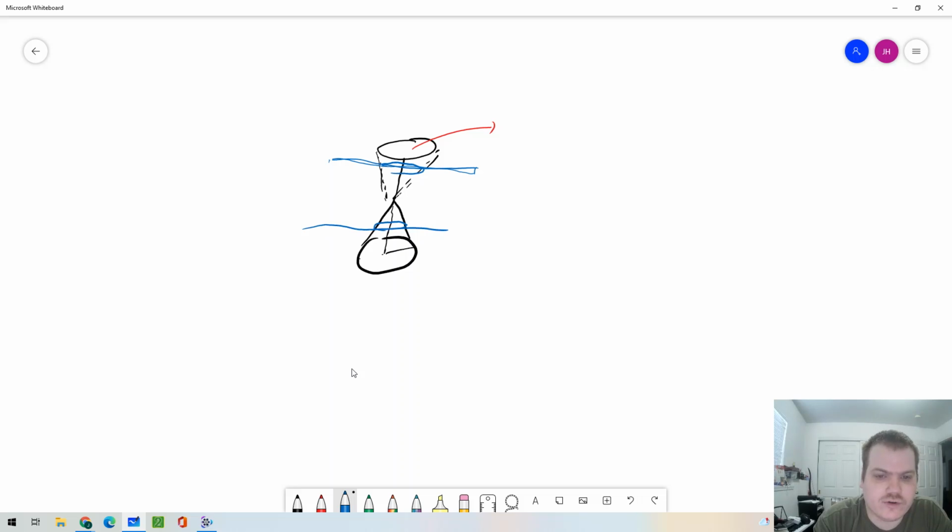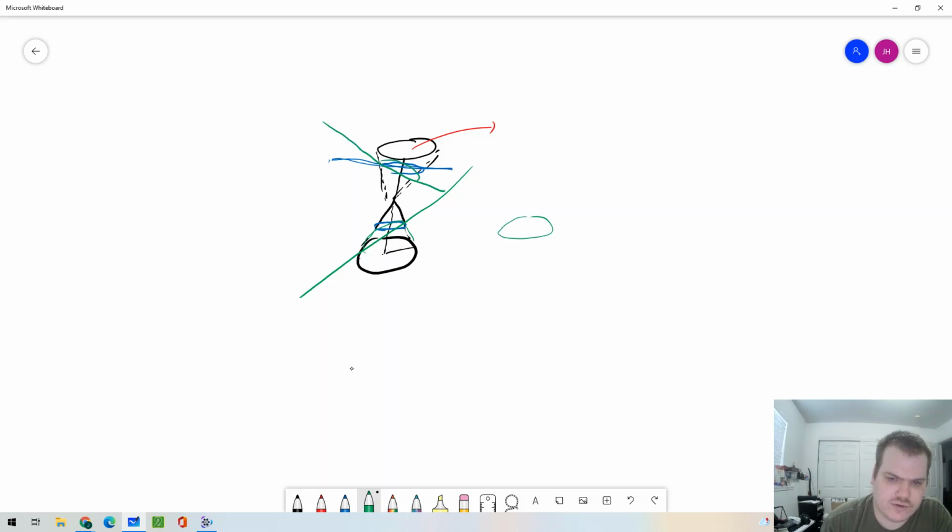Now, what if I don't have to intersect it evenly or nicely like that? And I don't. Another way that I could intersect this conic would be at some kind of diagonal here. If I take my plane and intersect it this way, notice what's going to happen. This is going to be a circular edge, and it's going to come around like this. And I'm going to get kind of this shape here. Or if I intersect it this way, I'm going to get the same thing. I'm going to get this elliptical shape. And in fact, we call that the ellipse.